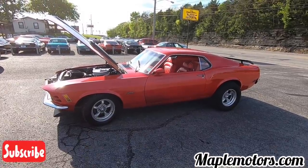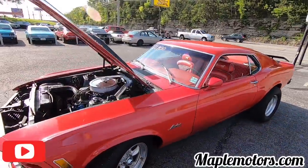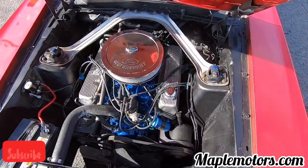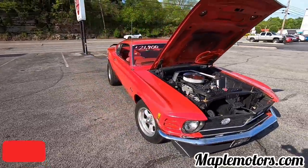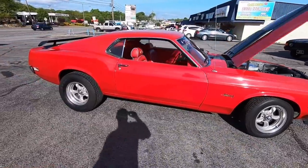What's going on guys, this is Nick up here at Maple Motors in Hendersonville, Tennessee and we're getting ready to do a walk around on a 1970 Ford Mustang. 351 Cleveland under the hood, power steering, decent run and drive car, just got back from the test drive, so I want you to check that out, that way you know exactly what the car is before you come down here to Tennessee to buy it.